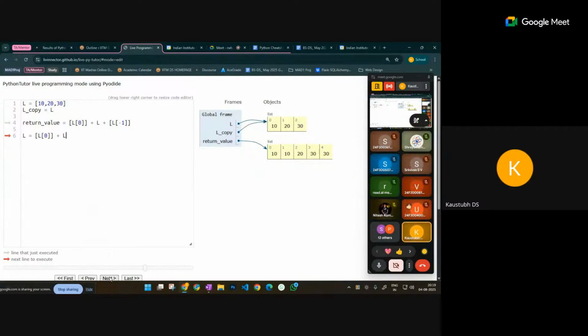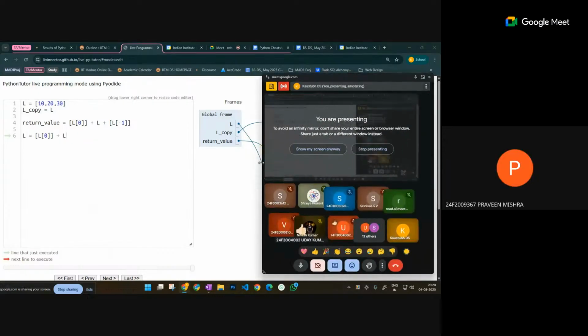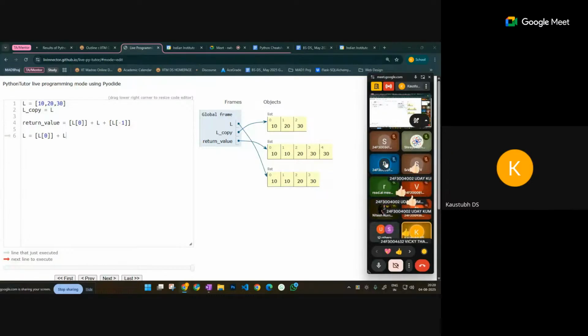If I do the next line, L becomes another object, meaning it creates a new list and then adds the values of L to it. This is the old list, this is return value, and this is the new list which was created due to line number 6. It's not actually updating the old list, it is creating a new list when we do this. Is this understood to everyone? Yes, sir. That is why that solution won't work, because it ended up creating a new list.